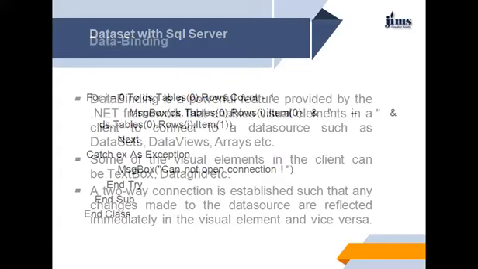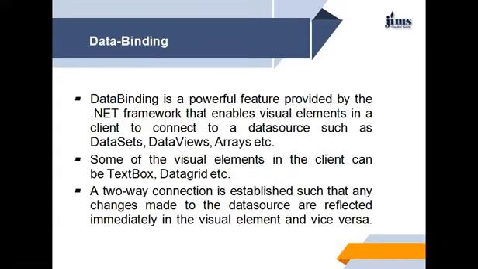Now we will start data binding. Data binding is a powerful feature provided by the .NET framework that enables visual elements in a client to connect to a data source, such as datasets, data views, and arrays. Some of the visual elements in the client can be a text box or a data grid.